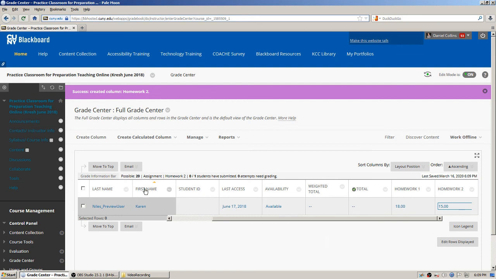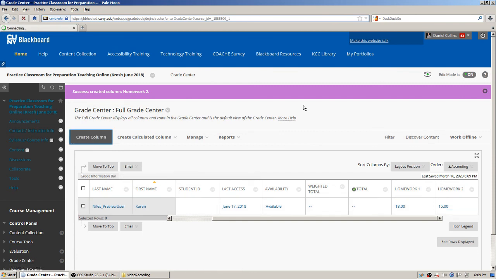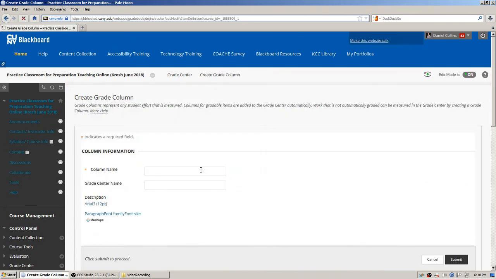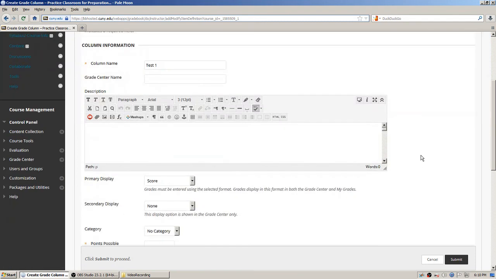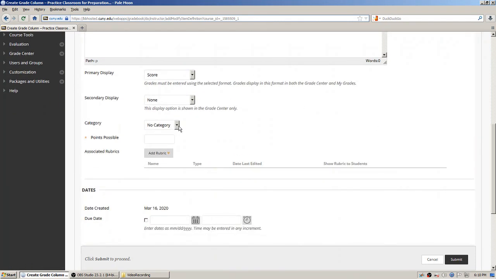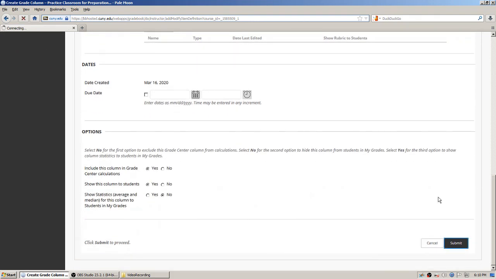standard test in class. Create column, give it a name. Nothing different so far. This is all good. This is all good. Now, category instead of assignment, I'm going to label this test. And again, this will keep it distinguished from the assignments when we make our weighted grades at the end of the semester. So I'll click test here. And hypothetically, let's say that on one of my midterm exams, I grade those to 50 points or something like that. Okay, that's all you need.